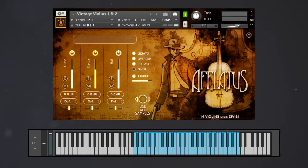This library is broken up into different folders of ensembles, and then they have the sections: violins 1, 2, violas, cellos, and basses. Then they have an experimental folder of patches, as well as their sound design folder that they're calling pads. Okay, so I'm going to go through all of the legato instruments because that's the hallmark of this library. That is the main feature.